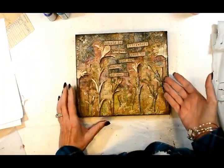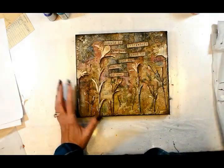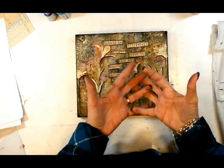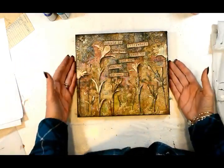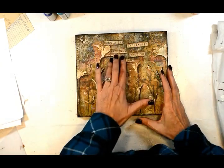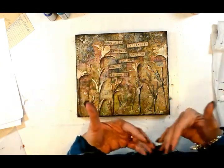I didn't realize that until I did. I'm like, I just used this one, but well, it's still beautiful. I still love it. It conveys what I needed to convey, and that's the most important thing when we create, right? So this says beauty is everywhere. We just need to open our hearts to see it.